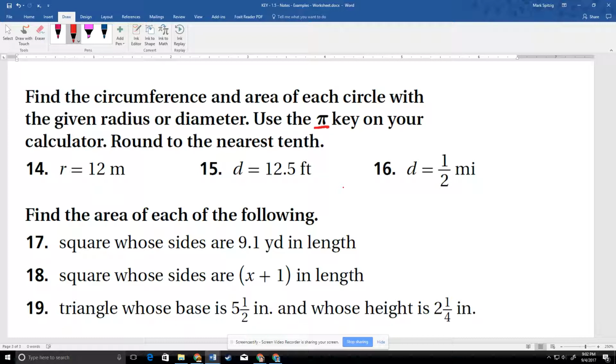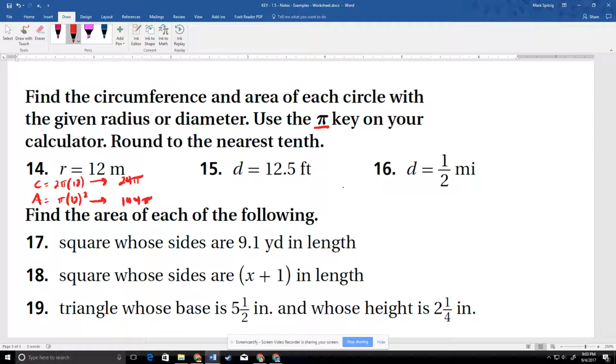So circumference and area. We know the circumference is 2 pi r. And again, we did the formulas up top, but it's going to be 2 times pi multiplied by the radius, which they give us in this case. So my circumference is simply just going to be 24 pi, and I can totally just keep it like that. As far as the area goes, we know it's going to be pi multiplied by the radius squared. So in this case, it's just going to be 144 pi. 12 squared is 144 times pi.